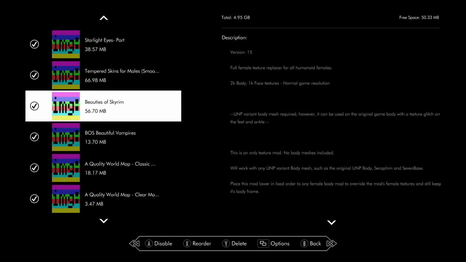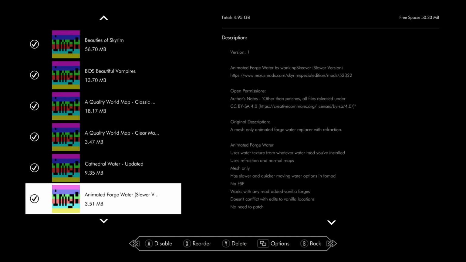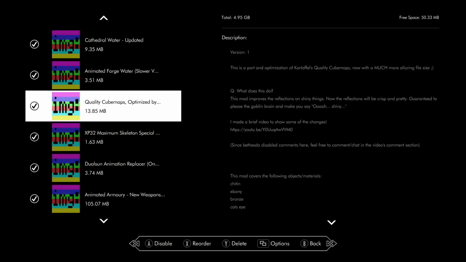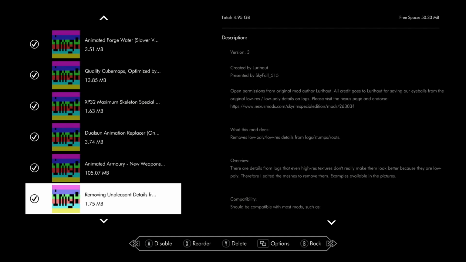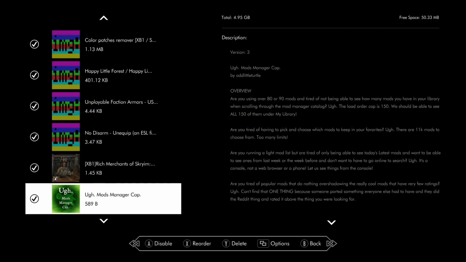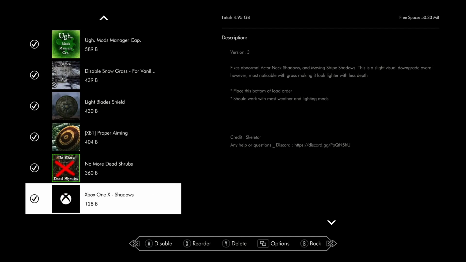I'm not even using the HD beauties of Skyrim. I'm just using the regular because they look good. So, newer stuff here. The only newer thing here is the animated forge water. Everything else is pretty old. Yep. Okay. So that's really it. So that's our load order that we're working with and testing.